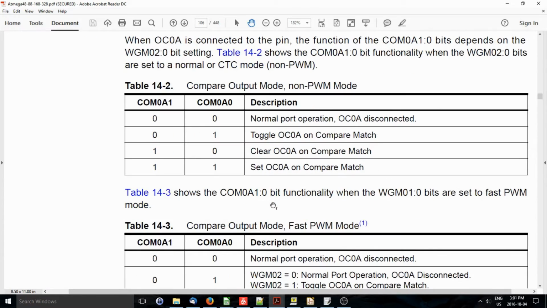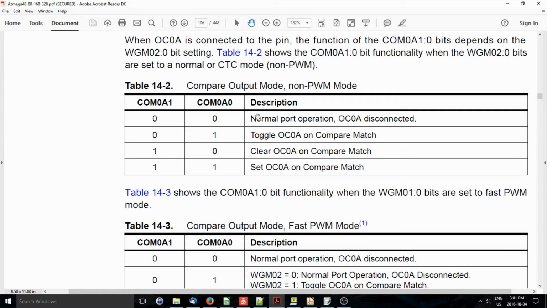And depends on what type of mode you've selected for the timer counter, what that I/O pin actually does. And then I remind you that in order to get that I/O pin to actually work, you have to set it as an output. If it's set up as an input, which is the normal reset state, it'll come up as an input. You won't get anything out of there. There won't be any PWM signal coming out of that pin.